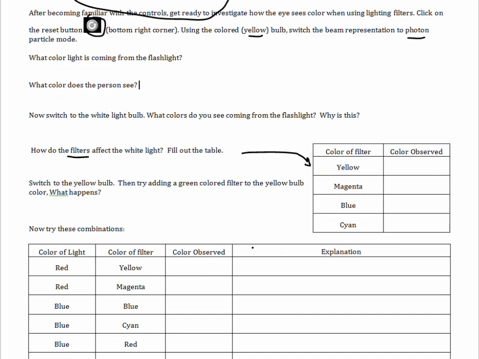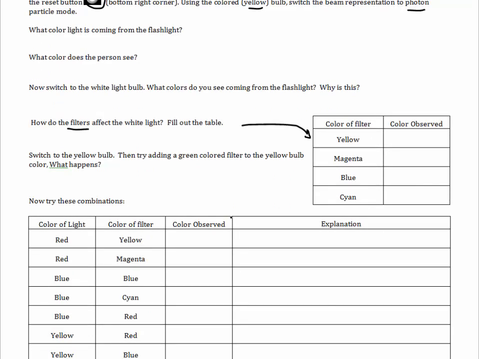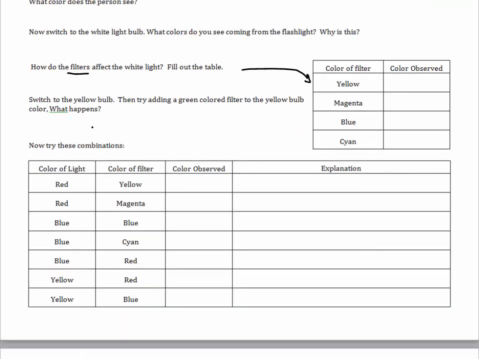Then I have you go ahead and mess around with different bulbs. So here I have the yellow bulb with the green filter, and I have a whole bunch of combinations to try where we can mess around with the color of the light and the color of the filter.